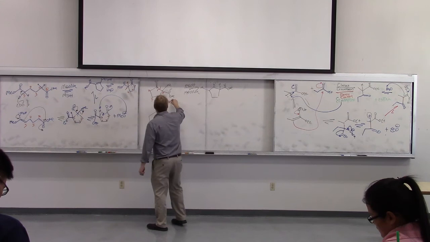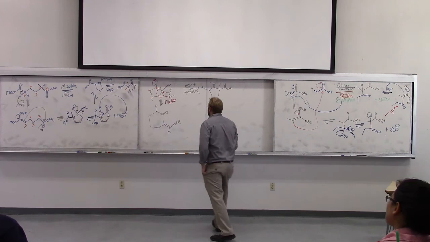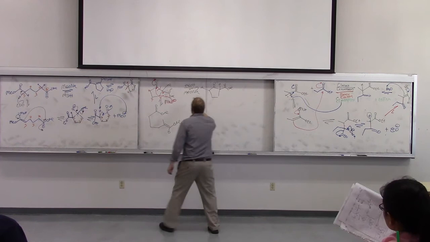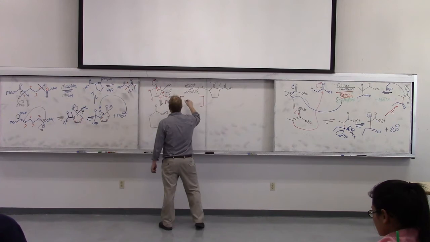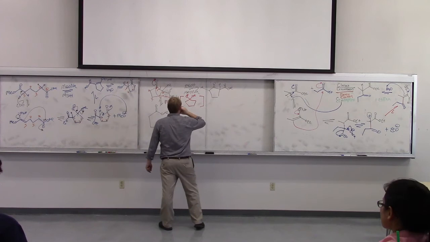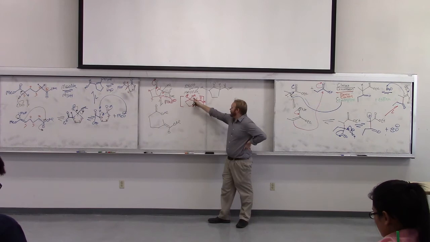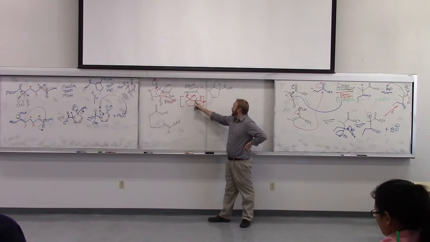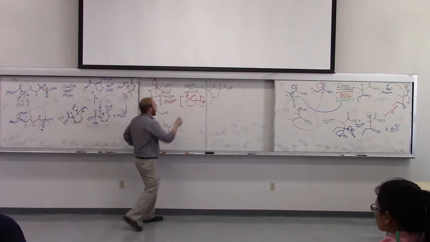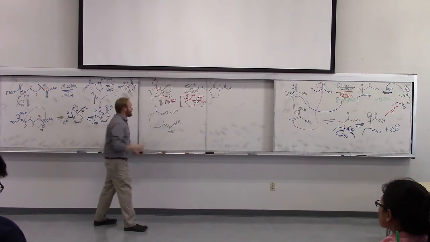Where the methanol is going to add, giving us a tetrahedral intermediate. And let me draw that tetrahedral intermediate here in red. Here's the tetrahedral intermediate in red. And this time, instead of kicking out methanol to go back to the product, we can actually break this bond. And I'll draw it in, I guess, black. And after we have this bond go into the enolate to give us this. So it's a retro-Claisen.